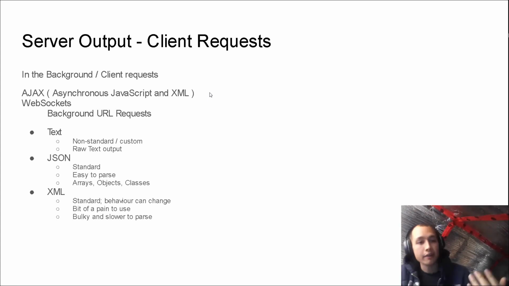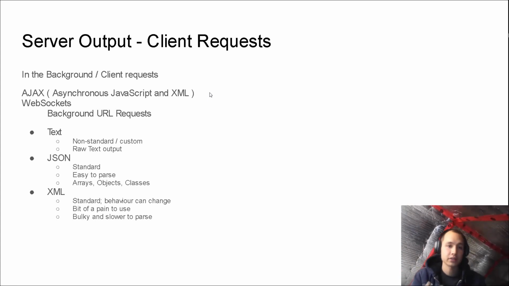So we have Ajax or WebSockets. WebSockets is more HTML5. Ajax is asynchronous JavaScript and XML, but really in this day and age, it should be called something else. All you're doing is creating a new URL request, and you're loading that data in a script, and you're processing that data however you see fit. So you can make requests and you can just get text. The problem is it's non-standardized. It's custom. You're going to be making your custom processors, and it's great because it's raw text. You can do it fairly easily.